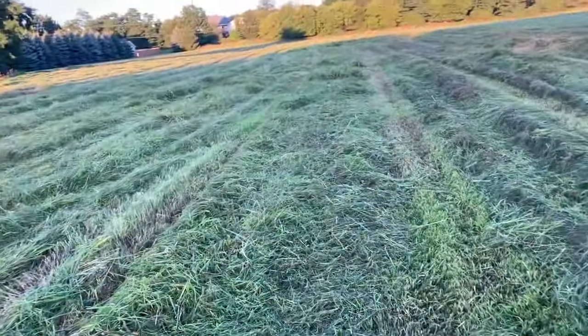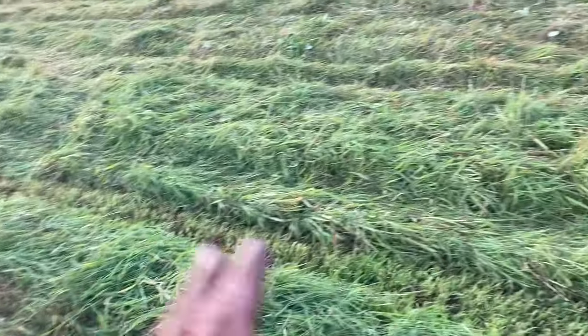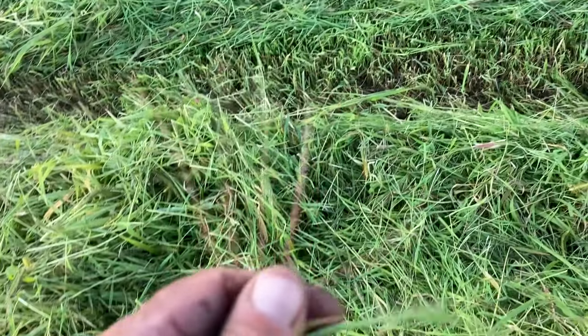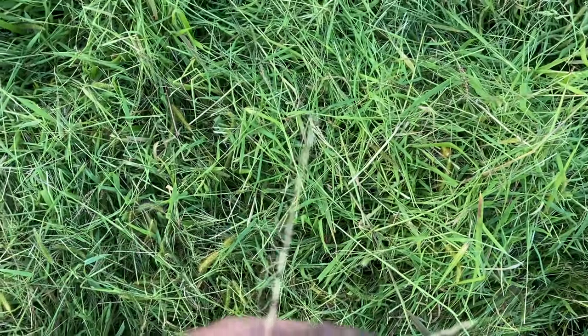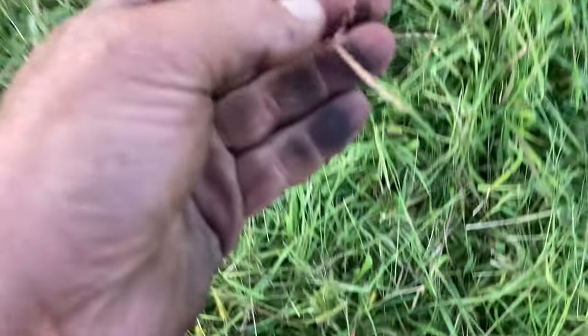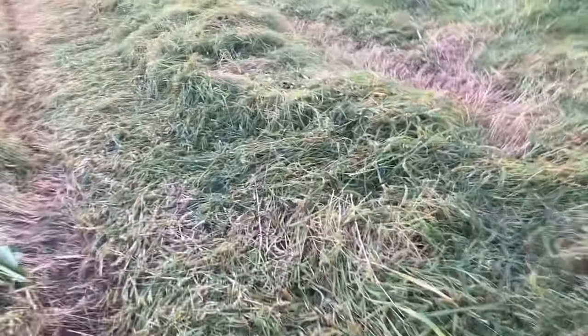Crabgrass hay is very, very leafy here. Some parts of the field are pretty short, and others — especially where the foxtail is — are just outstanding. There's a guy in Wisconsin I saw on YouTube that basically lets this go to seed and disturbs the ground every spring so it'll regrow. I'm trying to see if this seed is ripe — it does look like some seed has come off the seed heads. It produces tiny seed — this is nine acres planted from one bag, like a three to five pound seeding rate.